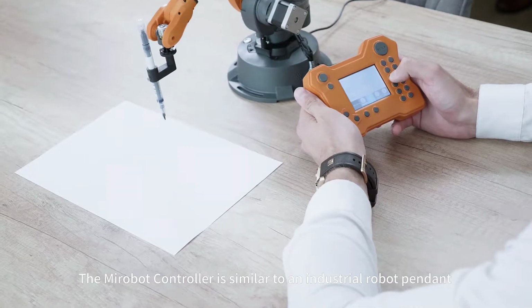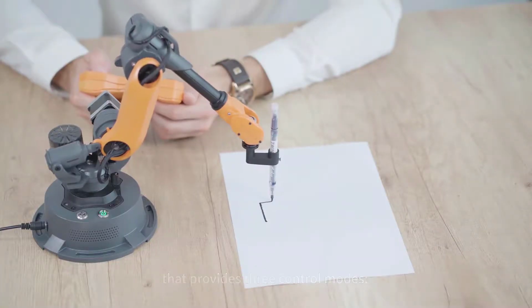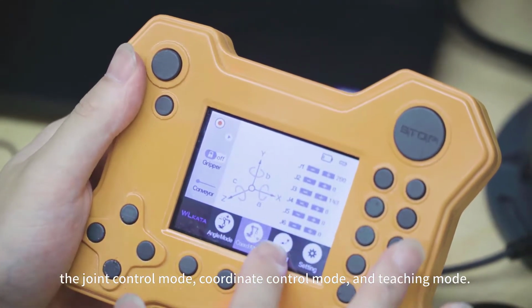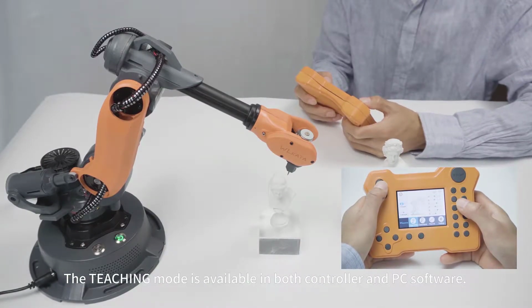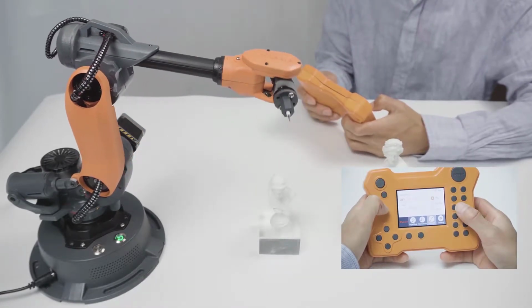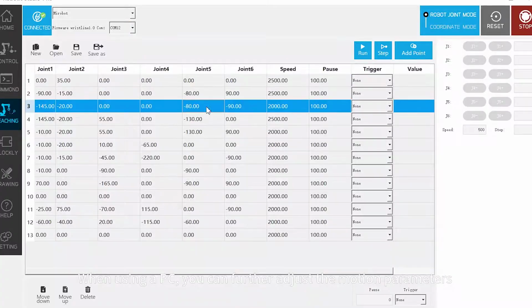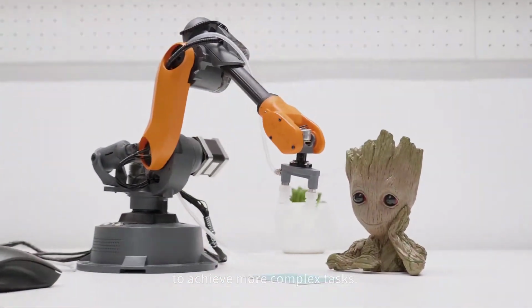The MIROBOT controller is similar to an industrial robot pendant that provides three control modes: the joint control mode, coordinate control mode, and teaching mode. The teaching mode is available in both controller and PC software. It allows you to record and replay complex motions. Using a PC, you can further adjust the motion parameters to achieve more complex tasks.